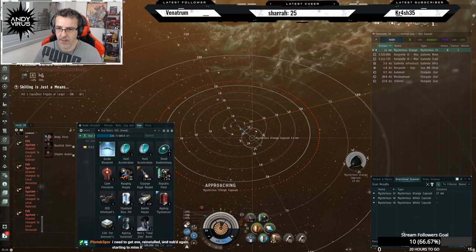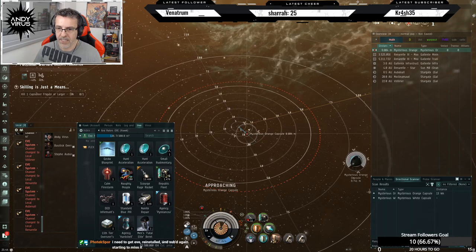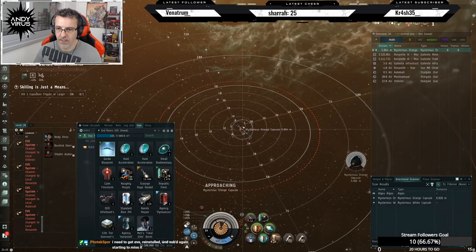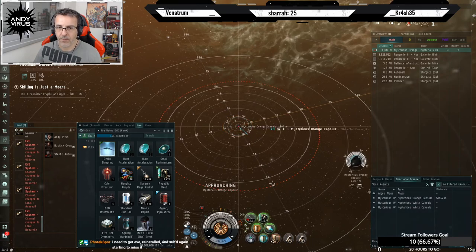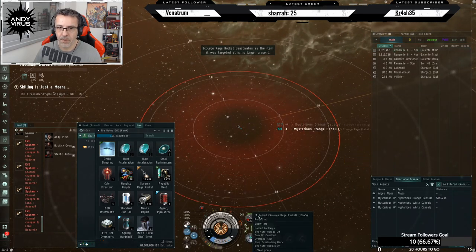Seven, maybe six. Between 6 and 7, 6.5. 6.6. The other one is at 6.6 AU.